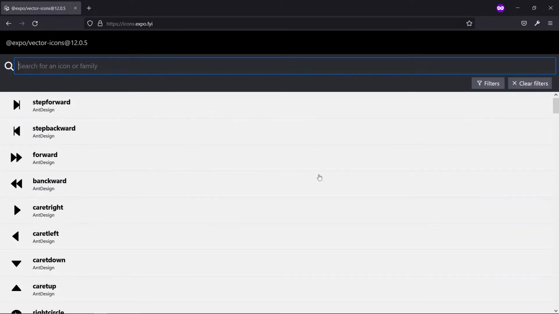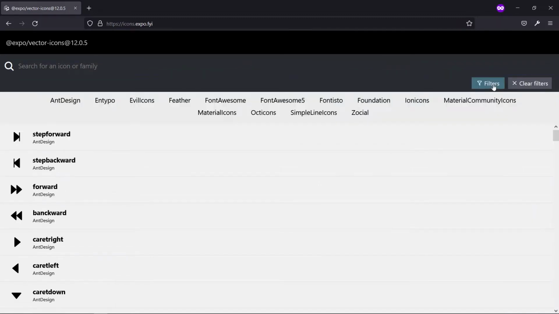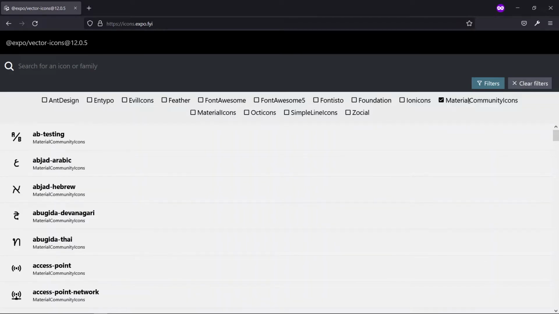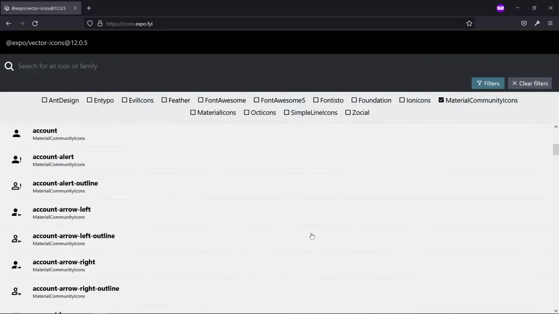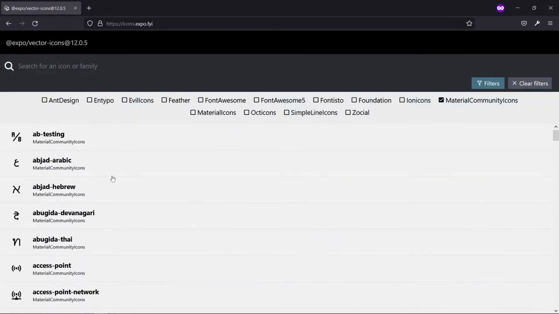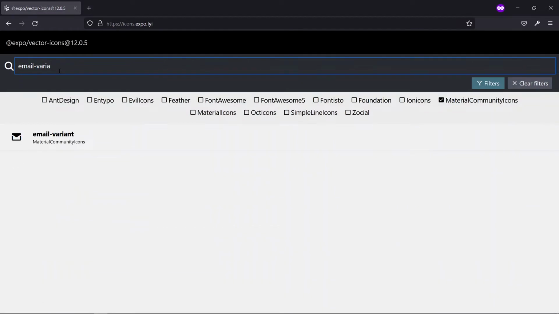So for the particular one we are using, which is the material community icons, you can come to filter and then check on the box over here to select material community icons. Now all the icons that will be displayed will be material community icons. And the one that I use right now, which is the email variant, can be found over here. Now let's go back to our code.